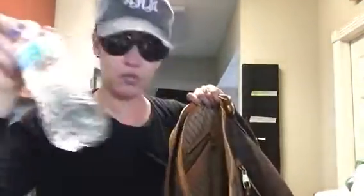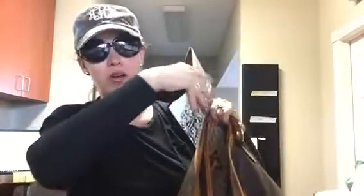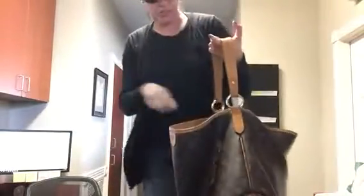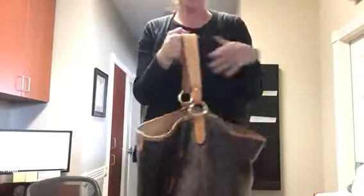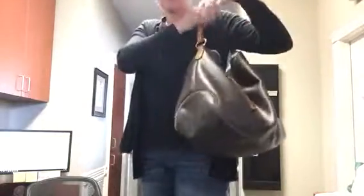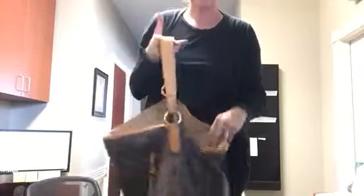Everything's loosey-goosey. I have my pin case, I can put my water bottle in here — this is just a smaller one. I've also been carrying my Mad Money pouch that's separate from my wallet. So this is kind of all that I carry. The Delightful — you have to kind of fix it, because otherwise it's just going to be gaping open. So it's a bag that you kind of have to fix when you get it on your shoulder — you're going to have to pop it up and fix it. Otherwise, you just pick it up and it's going to kind of gap open like that.